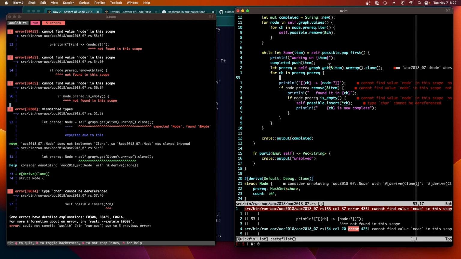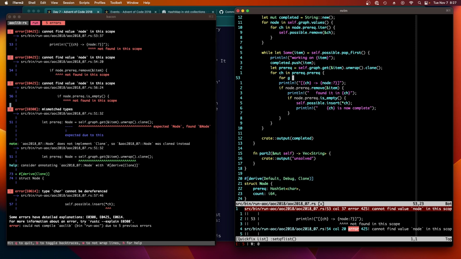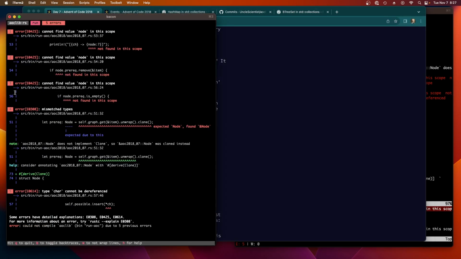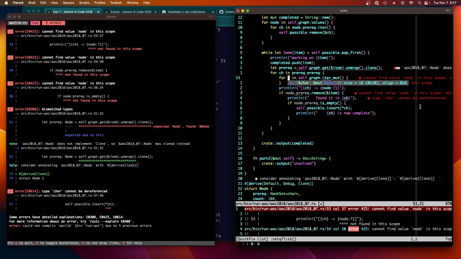So, okay, now we've finished the prereqs. We have to loop over the graph, self graph iter mut, and we need to modify it. We have to subtract 1 from the count. Oh, I don't see it anymore. Anyway, it's there.